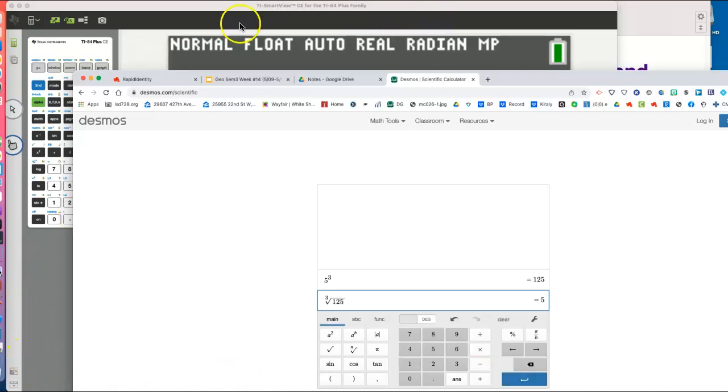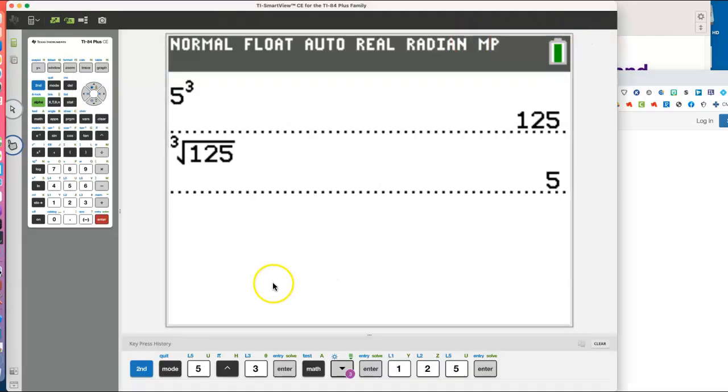And for the TI-30, where we found it was you have a little caret key like we do on the TI-80s, but yours is the 5th down on the left. And so that's how you will raise something to the third power, because you'll need to do that. Above that button, it had a little X root, and you have to hit the 3 first, and then second, and then your little caret key. All right, so that's for the TI-30. So we should be good to go on our calculators.